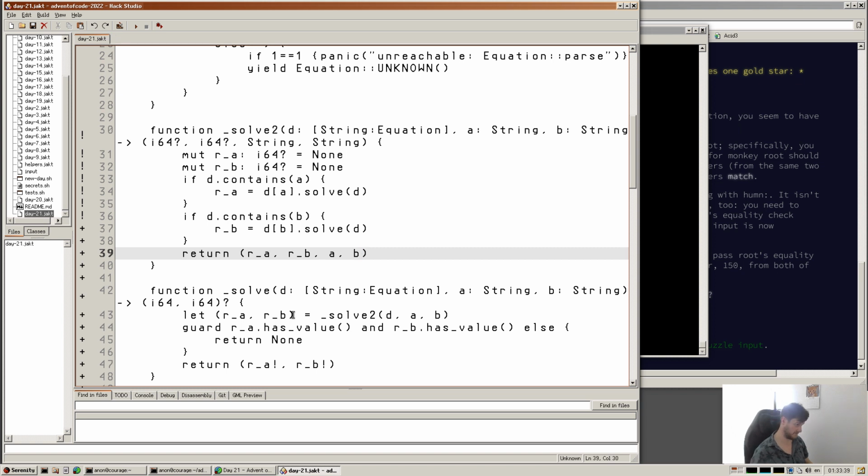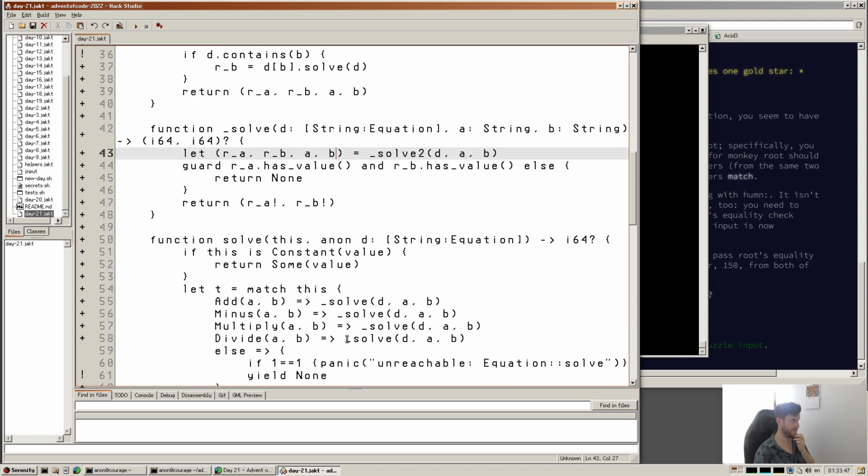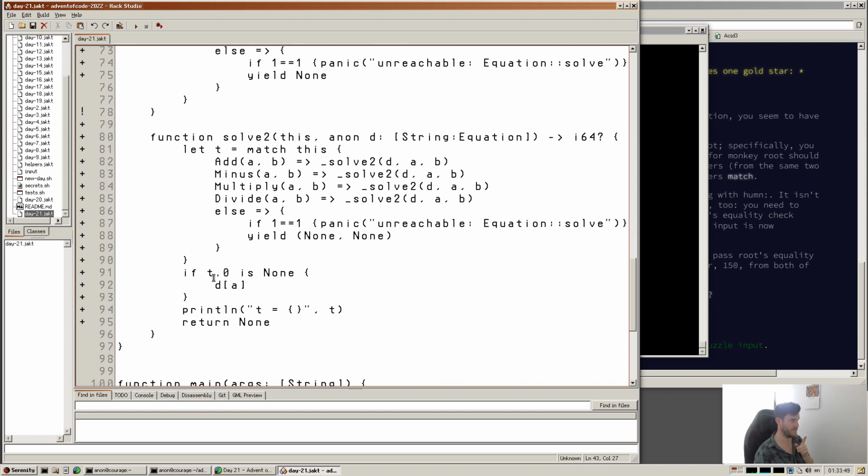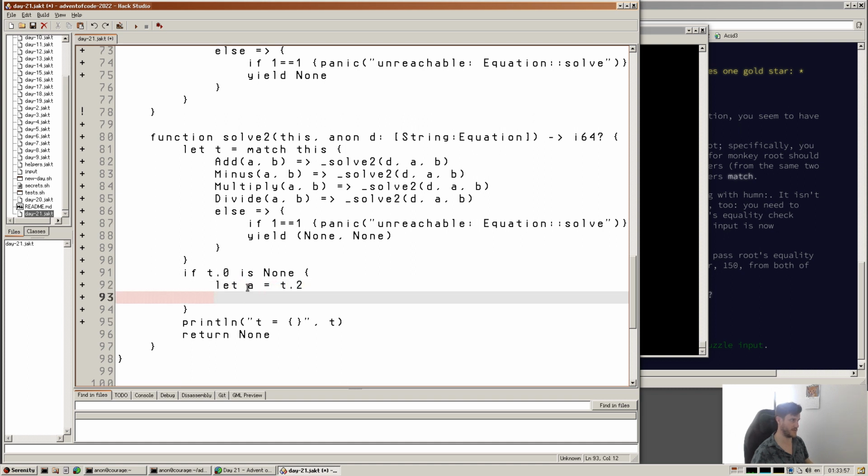It's kind of like the functional thing to do. But on this solve we don't really care, we just need it from there. And then our tuple will have, we can let A equal t dot 2 and let B equal t dot 3.